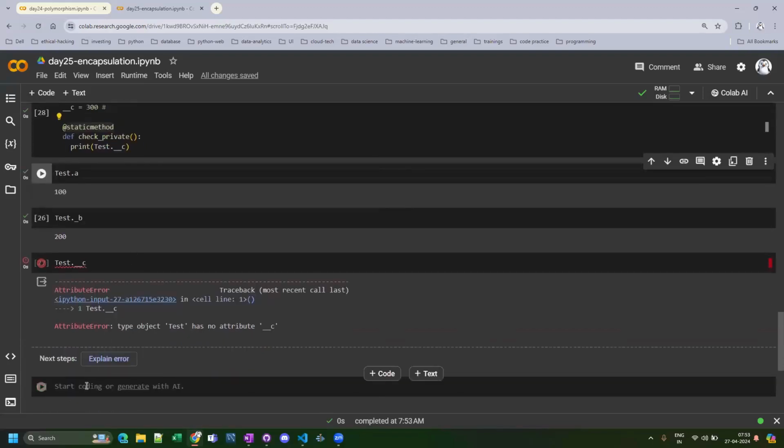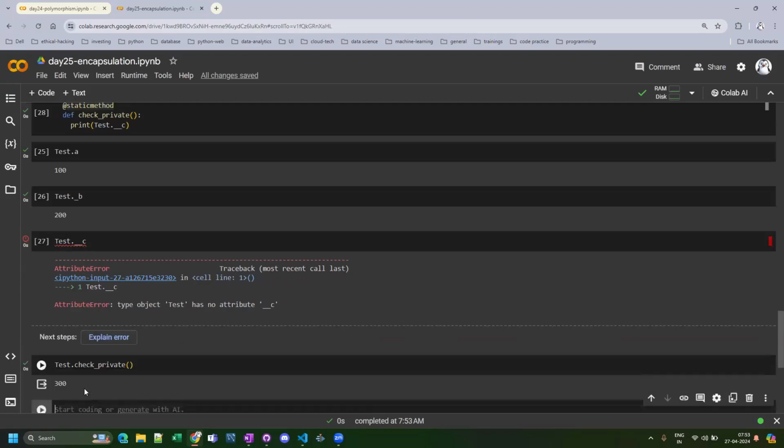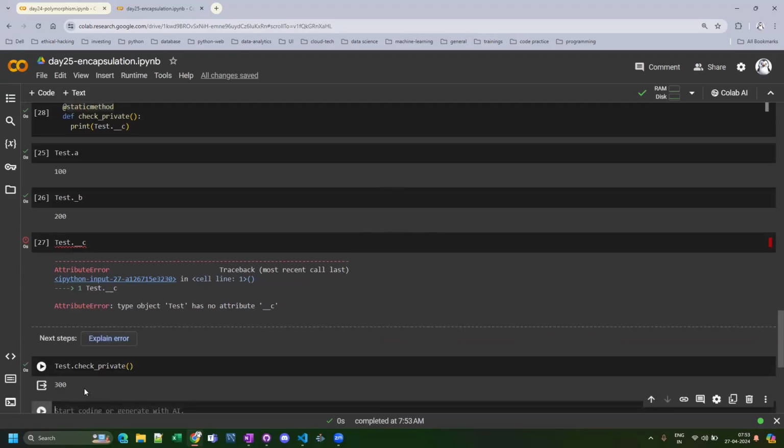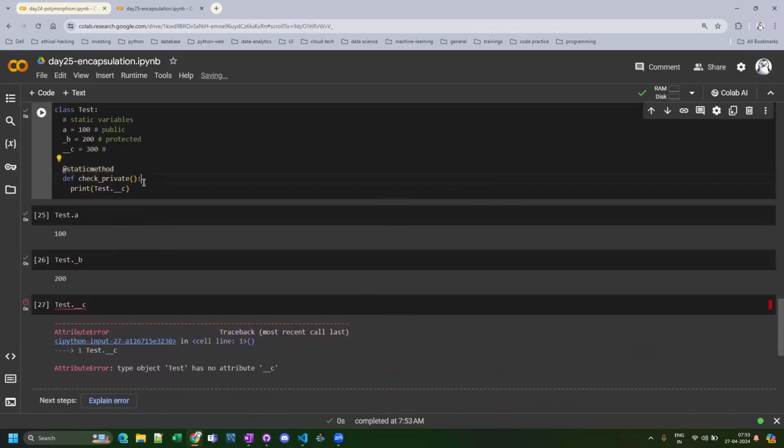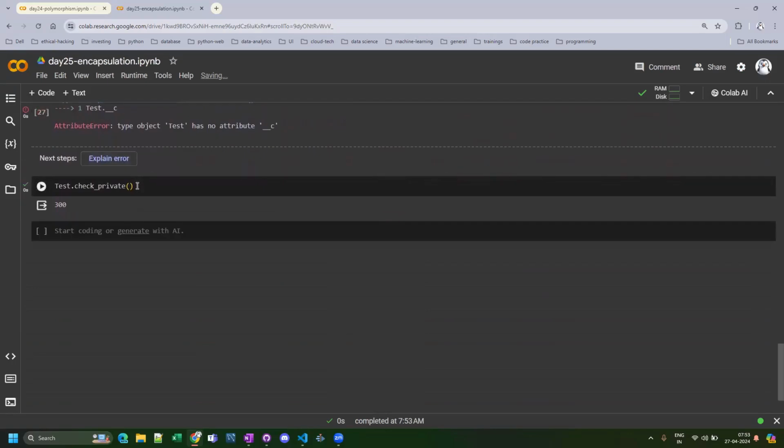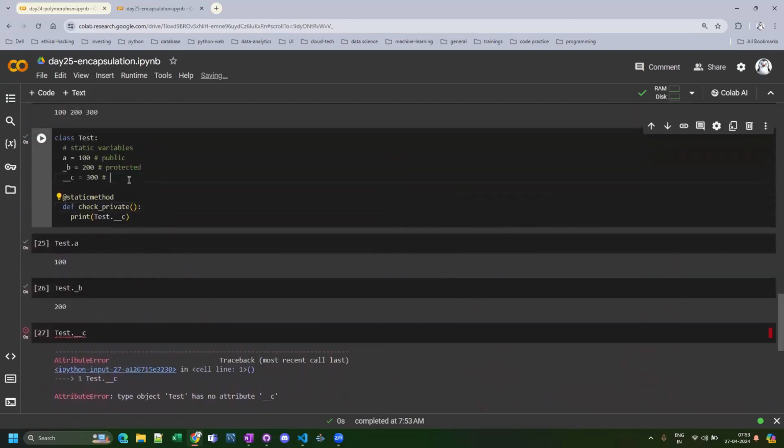Now what I'm doing, you call that check private method. Test dot check private. Getting it? You are getting the C value 300 inside of a class. When you access inside of a class it can be accessible. Only outside of a class, it cannot be accessed.